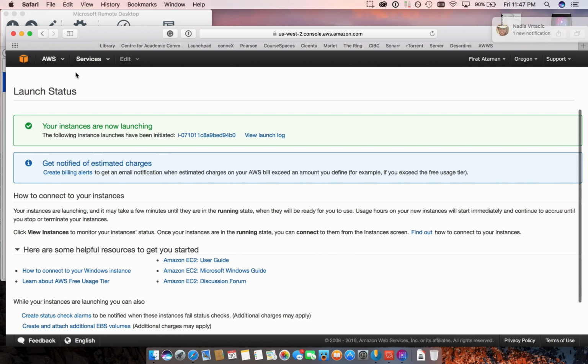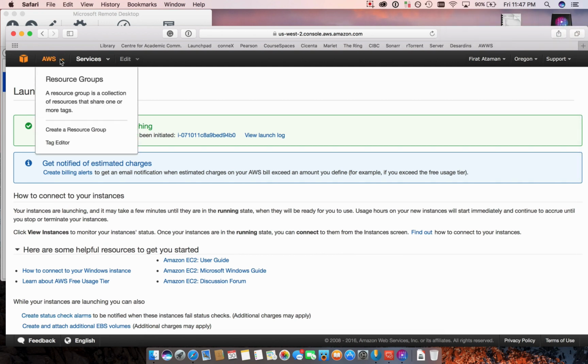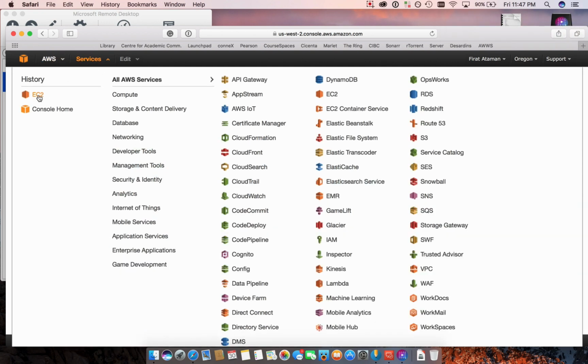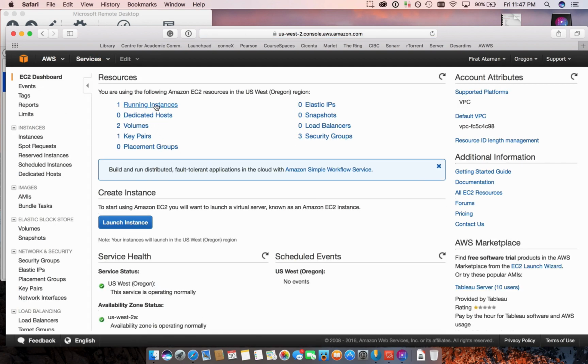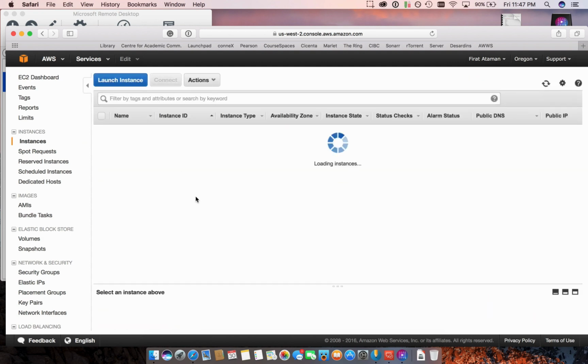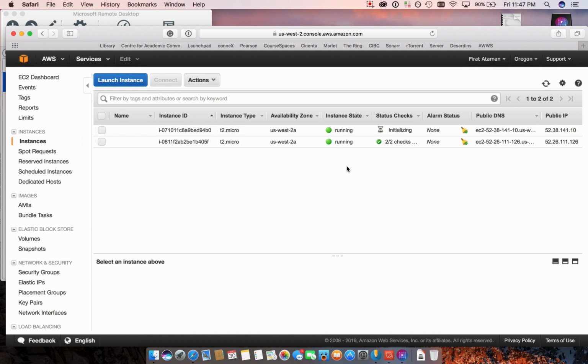And in that time, what I can do is go to my dashboard. And right here, I can go to volumes or running instances, doesn't matter. I click on it. And right here, now I see that I have two computers running. One is completely done because I've been using that for the last couple of days. And the other one is actually initializing, which is the one that we're just about to set up. So I'm going to give it a few minutes for that to set up.